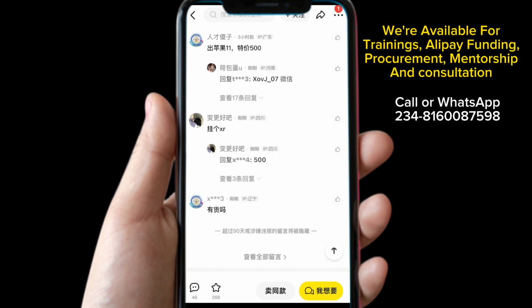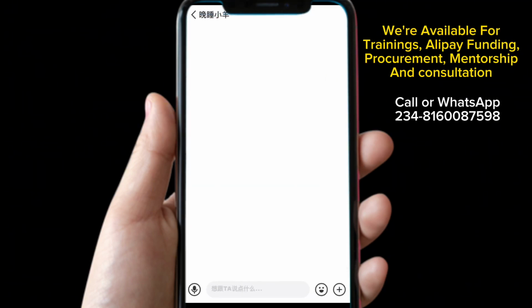So once you are done, just come to this yellow icon where we have this chat icon. Click on it here. Once you click on it, it will direct you to where the chat box of this platform is, right? So this is where you want to start your smooth conversation from with the supplier.